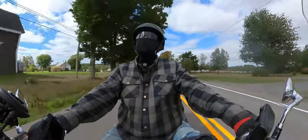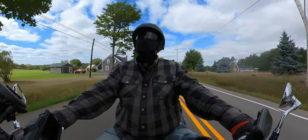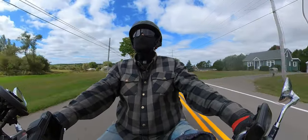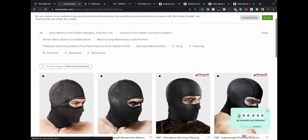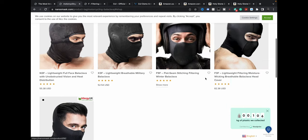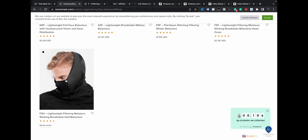I've been wearing this a lot over the last probably month and change. Super good. Very pleased with it. And you guys can see it here. When you go onto their website, if you click on motorcycling balaclavas and hit that explore button down here, there they are, right? There's the half one that I'm using right now.